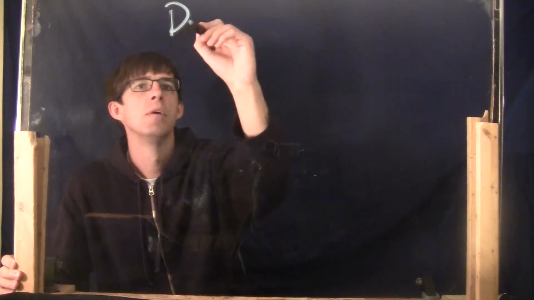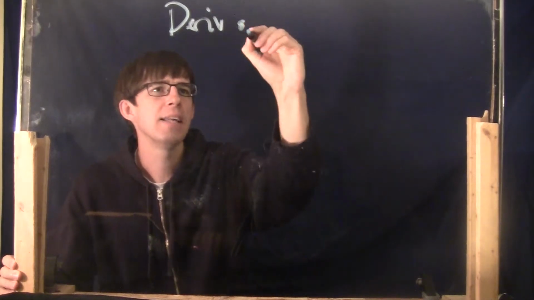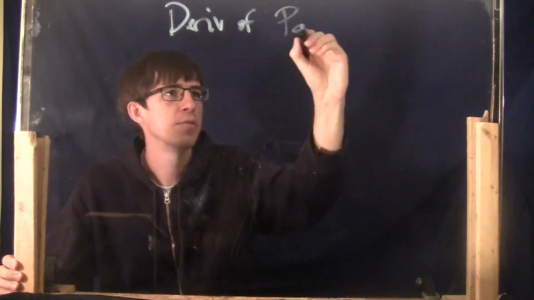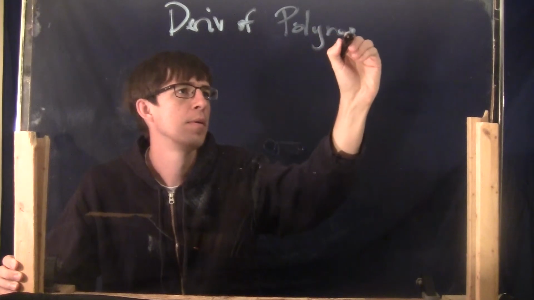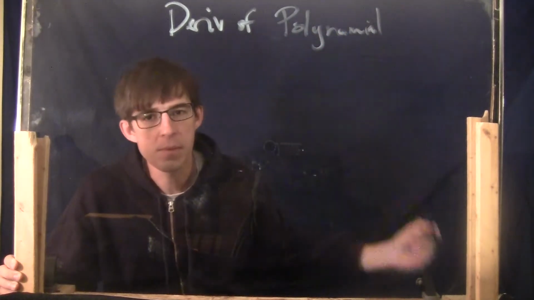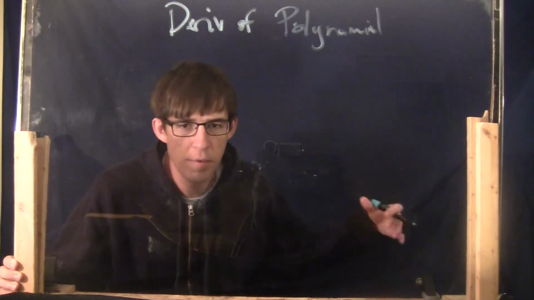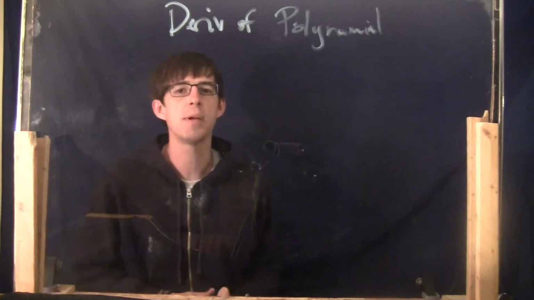All right, today we're going to talk about the derivative of a polynomial. You know, it's actually not easy, as we've seen, to take the derivative of a function. You got to do that thing with the limit as h goes to 0 of all that stuff. You got to go through a lot of steps, right?